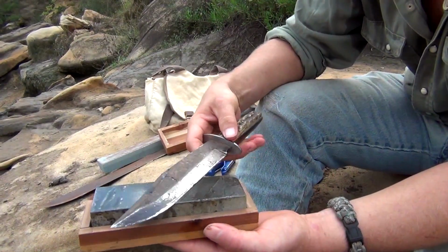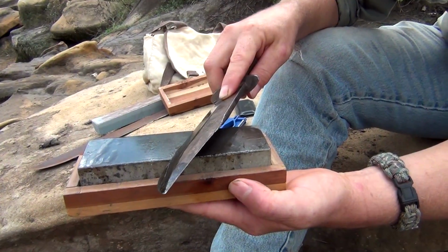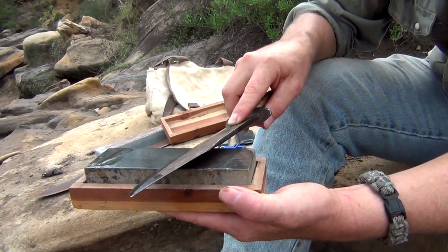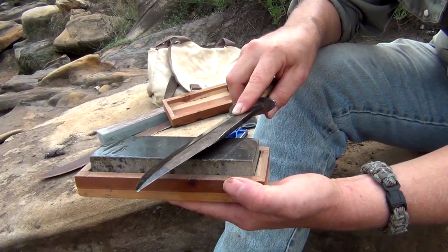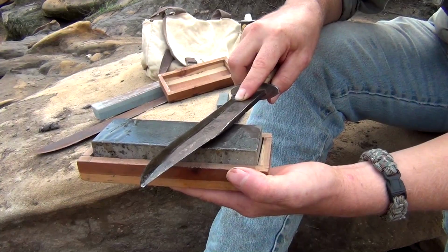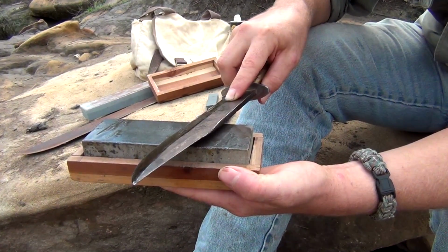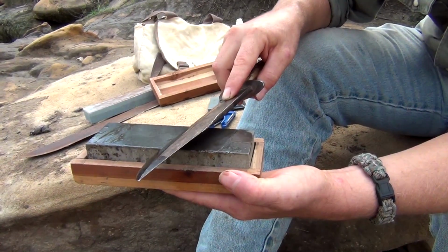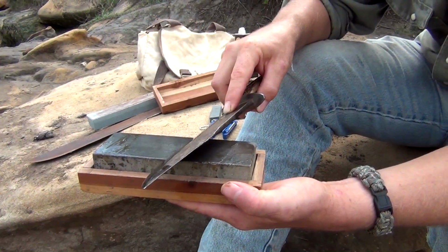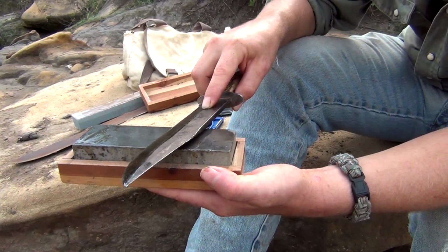Now, as far as angles go, we started to talk about that. 30-35 degree angle is for hatchets. It's going to be about right there. As you bring that angle down, you're going to get sharper and sharper and sharper. And I like a sharp edge, but understand the sharper it is, the easier it is to get damaged, and the faster you're going to lose that keen edge. So again, a lot of bush blades, a lot of axes. Machetes going to be up here. As you get down to the sharper surgical stuff, your angle is going to be here.